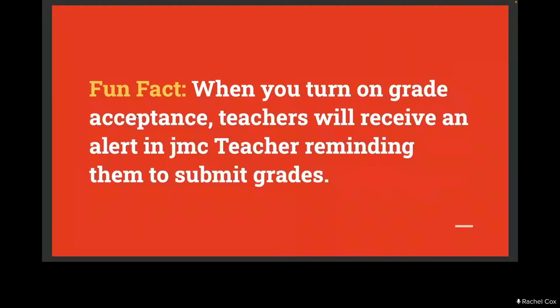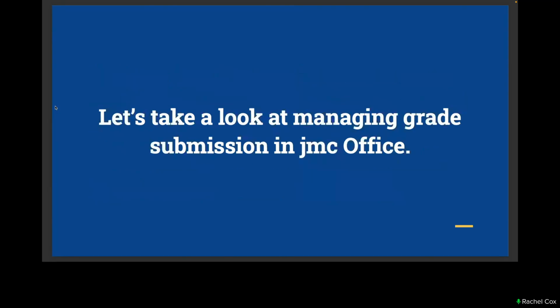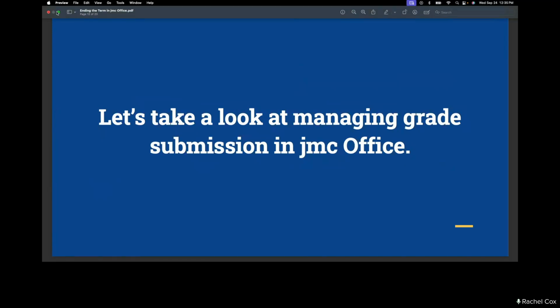Fun fact, when you turn on grade acceptance, teachers will receive an alert in JMC Teacher reminding them to submit their grades. And a helpful tip, prevent teachers from making unwanted updates to report cards by selecting the Grade Acceptance Off radio button after the term has been completed. So after you've printed out or emailed out your report cards, it's a good idea to go back and turn that grade acceptance off. So we'll take a live look here at managing grade submission in JMC Office.